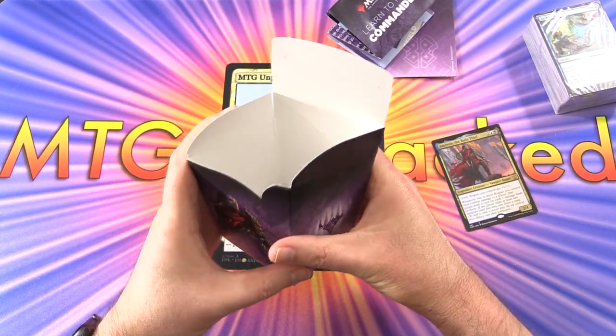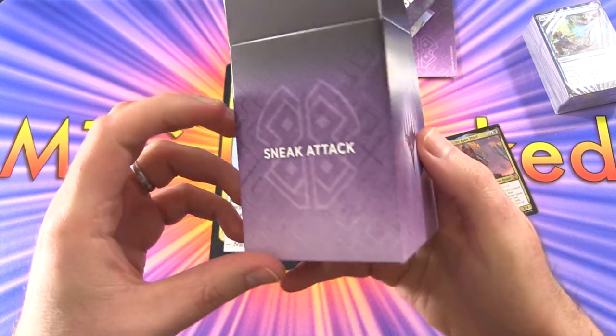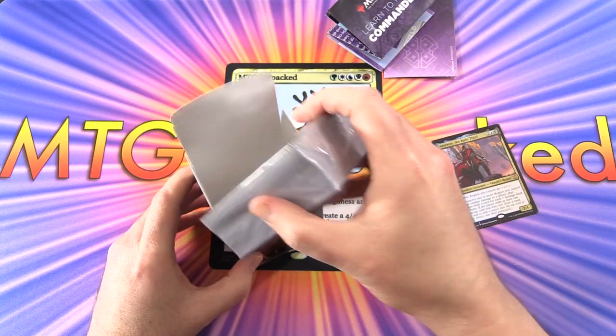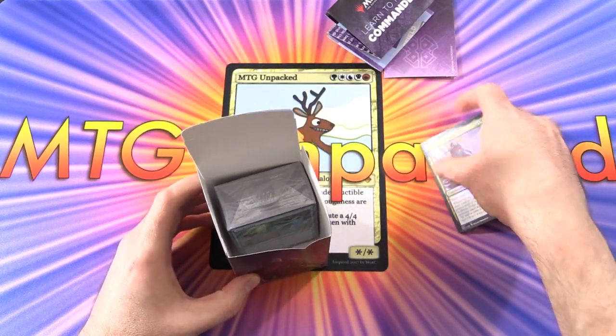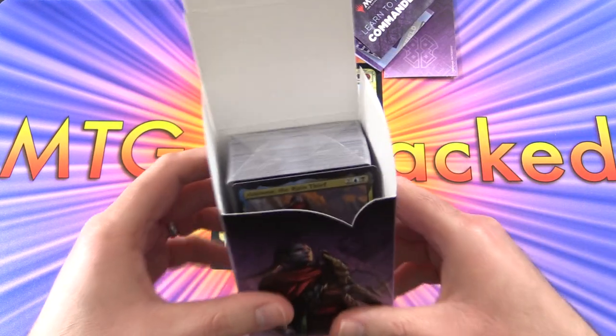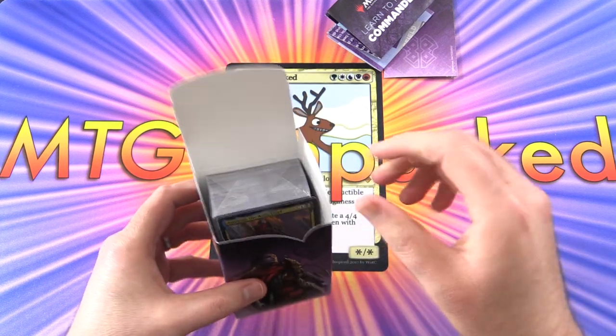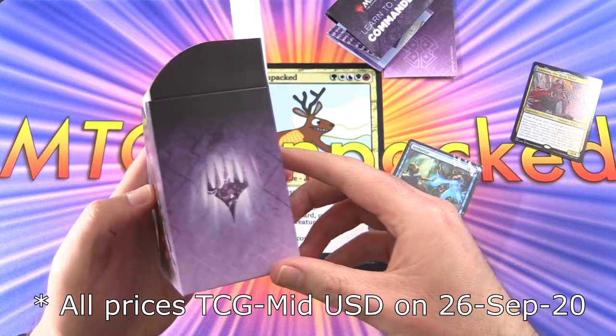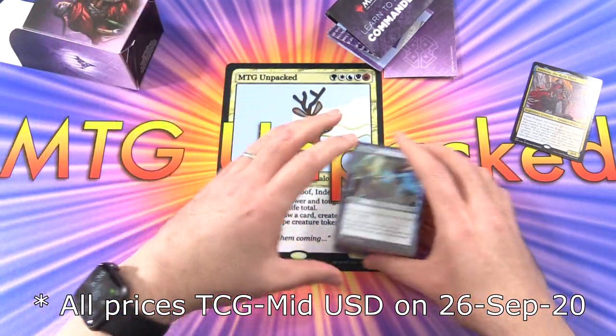Now let's take a look at this deck box. These are pretty cool actually, because they don't normally have these big deck boxes, but look at this. You can chuck in your commander and your deck, and you have room for sleeved cards as well. That is a nice addition, nice deck box. We'll put that over there.